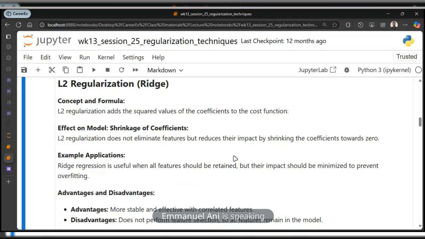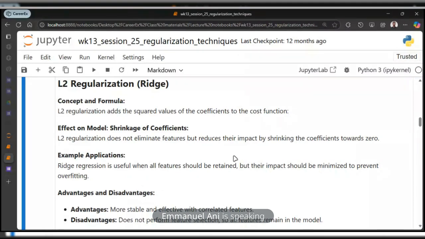It just reduces the weight or the coefficient of certain features significantly, to a point where it is close to 0, but it doesn't eliminate it, right? That is what ridge does, straightforward and simple. Lasso removes features by shrinking the coefficient to 0, while ridge shrinks the coefficient towards 0, but not necessarily to 0. So it still retains those features.